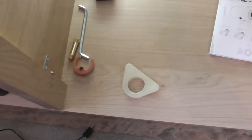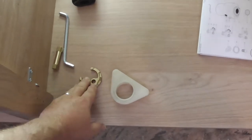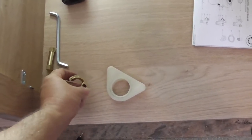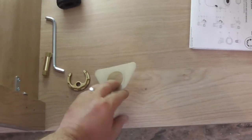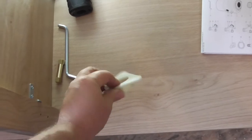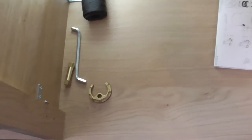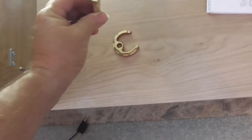Right, the bottom of the tap is secured by a bolt and a clamp. Here's the clamp, half decent as well, cast brass, not some of these flimsy ones that you get on modern taps. You also get a strengthening brace for thin worktops or sinks. Don't need this in our case, so that's all we need. 12mm.